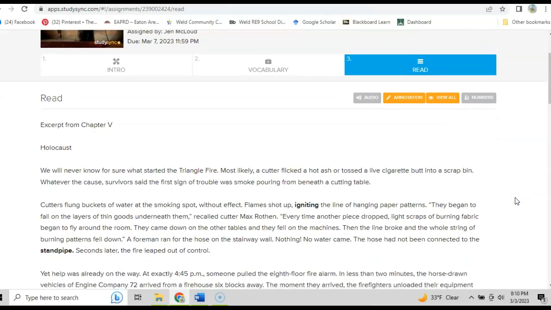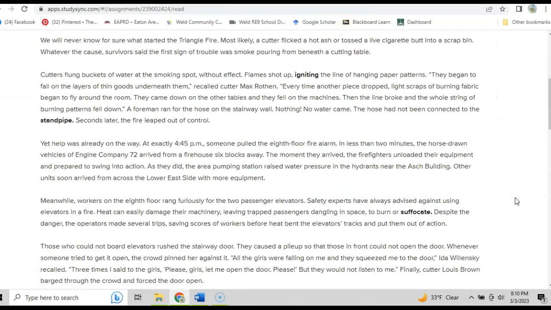As you read today, you're going to look for examples of cause and effect. And when you find them, you're going to make annotations. Let's do a couple of examples together in this paragraph. I'm going to start with the second sentence.